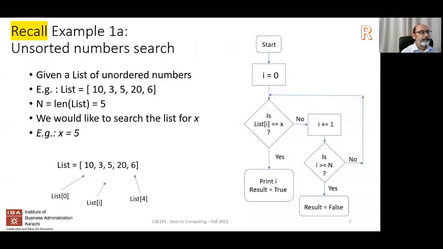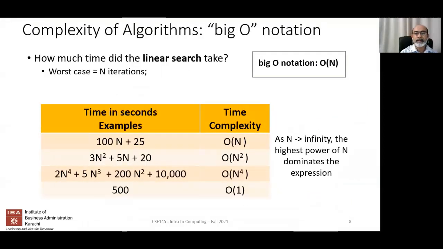Now, we looked at the example of an unsorted search. And basically, at the end of this, we realized that this wasn't a very efficient way of doing a search if you have an unordered list, okay? And so the question now is, how bad is this algorithm? How good is this algorithm, right? So the way to address this is by looking at the time complexity. So we've already introduced the notation of order of n, and now I'm going to give a little bit more details as to what that means.